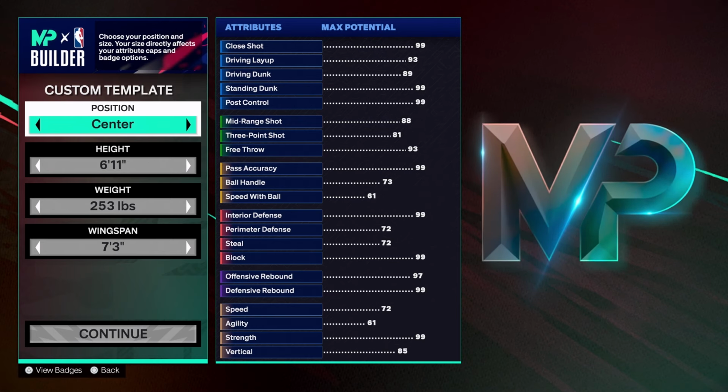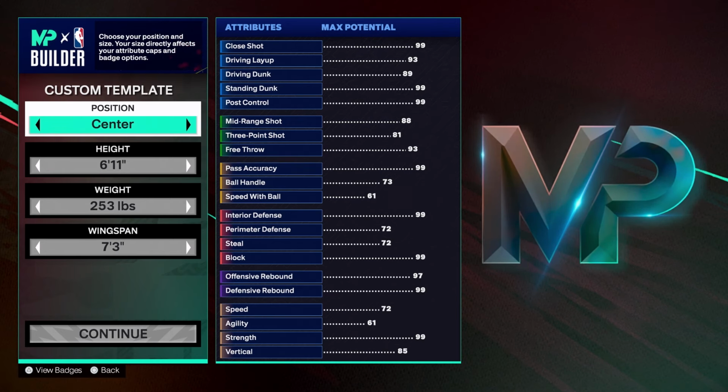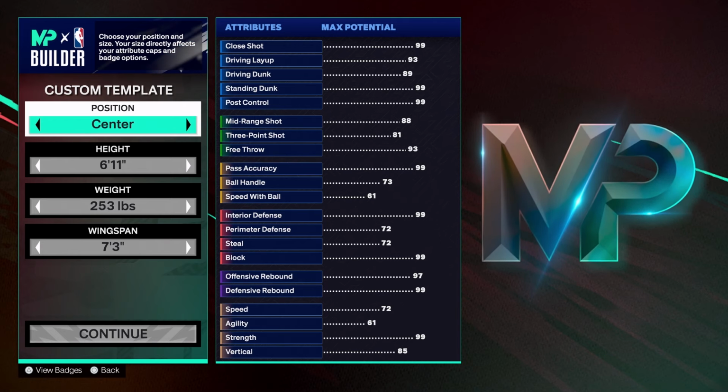And in today's video we are going to be making the shooting version of the 7'3" toxic inside masher. And this build does come out to be a paint beast archetype, and it is definitely a catfish paint beast. Being able to get sharpshooting takeover on this build, still having that 99 close shot at 7'3", it is extremely OP. You can dominate in the inside, and then if you need to, you can step out to the 3, space the floor, hit some open threes, especially in that takeover. This build is a major problem.